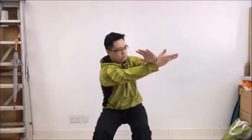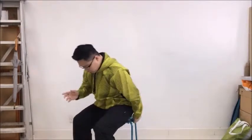The maximum should be about 45 degrees. If you cannot do it, that's okay. You keep practicing, and eventually you might be able to do it. So try as much as you can. Then you lean forward a little, and if I sit at 45 degrees on this side, lean forward, and see it? It is in front of my throat as a protection in the martial art application.